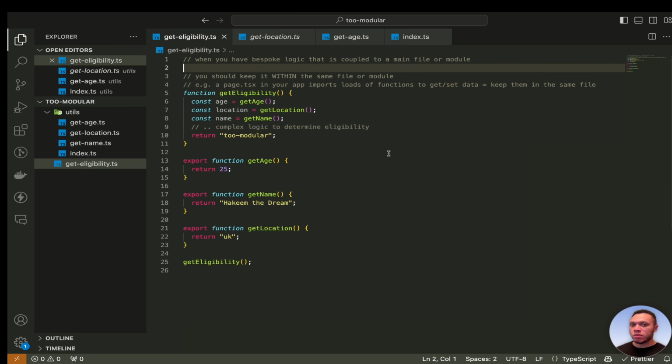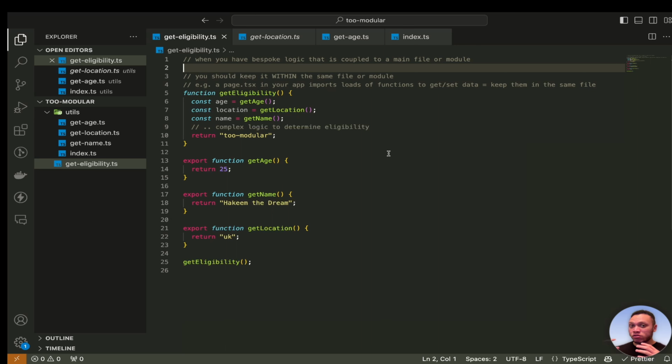If I'm a new developer coming to your app and I have no context as to what's happening, all I need to do is take one look at this file and I can see exactly what this function depends on and what it returns. So it makes other developers more collaborative by making your code less modular and more verbose by keeping everything in one singular file. I know this seems very simple, but simple is always best. You don't want to get too modular with your code.